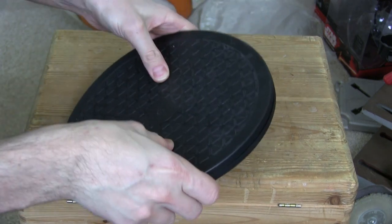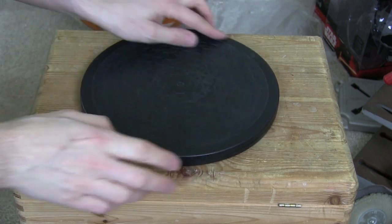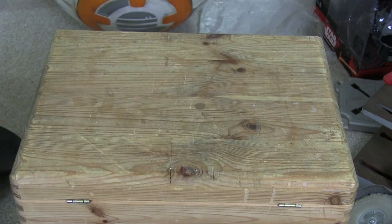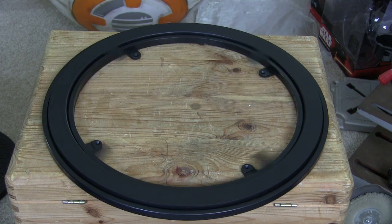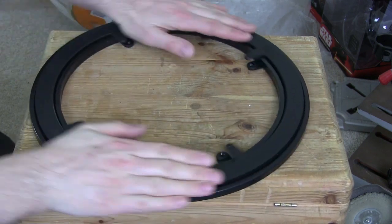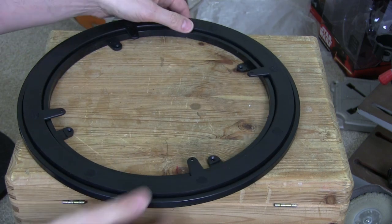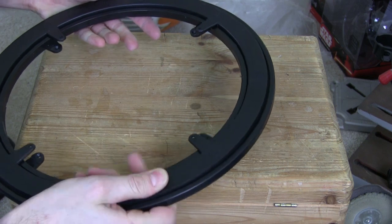It's a bit flexible though, obviously we want to mount this on maybe 3 or 4 points and have it hold the whole flywheel. So I then went on eBay and I found this version, which is very similar but with a hole in the middle, so this again can bear quite a lot of load and that would almost be ideal. This one is plastic as well, so there is a bit of flex which causes some unnecessary friction.